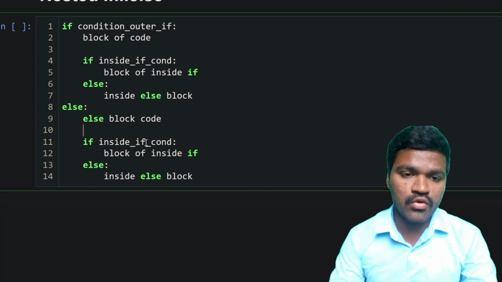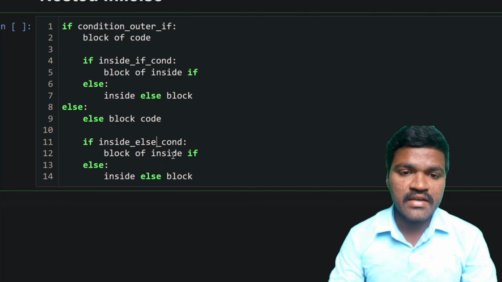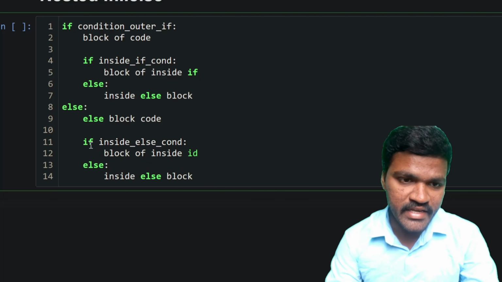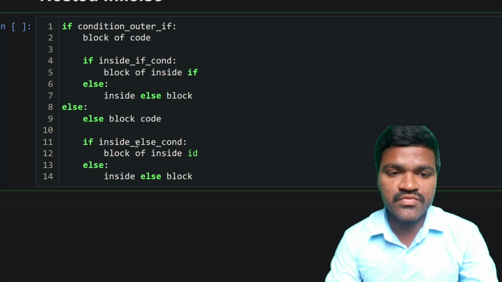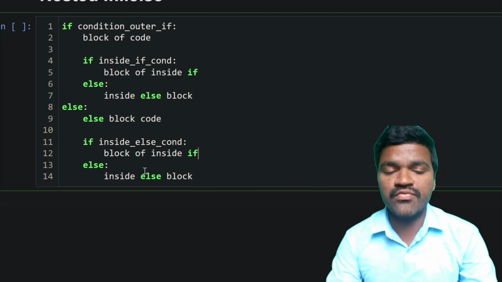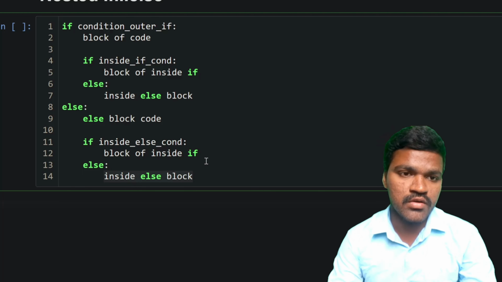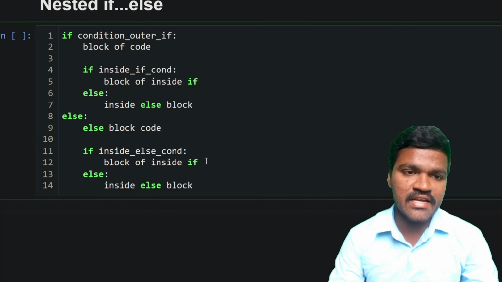Inside this else block code, I have an inside if condition, and as and when this else block is executed, I can execute this inside if condition. If this condition is true, I can execute the block of code of the if inside this else block. If it is not true, I will be executing this else block. So this is syntactically fine.